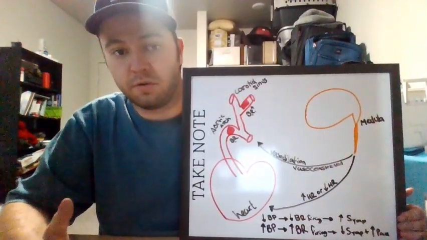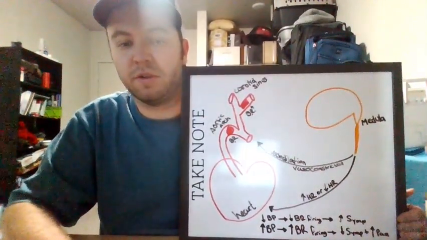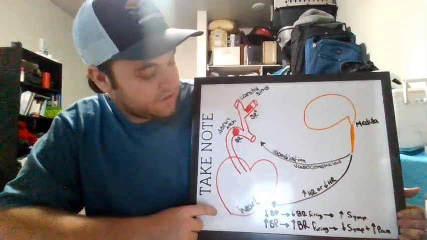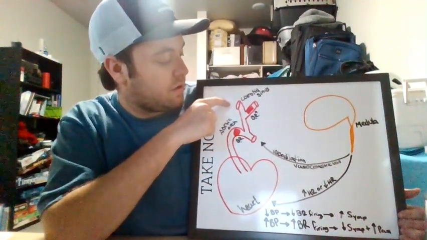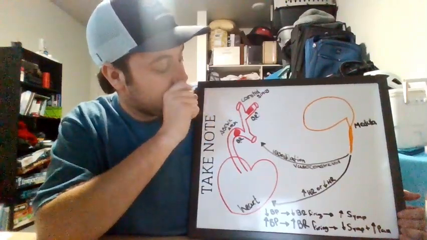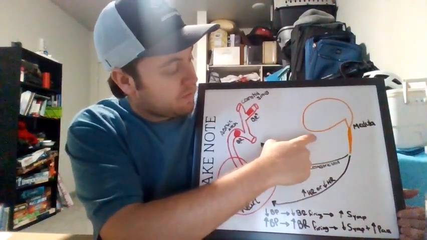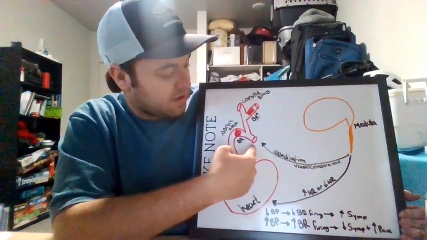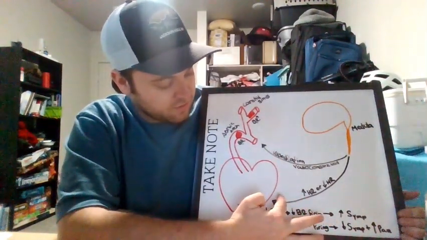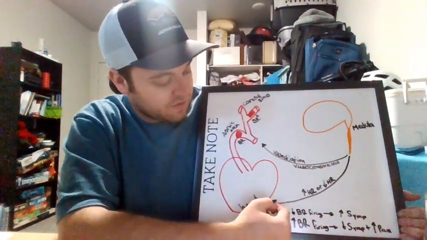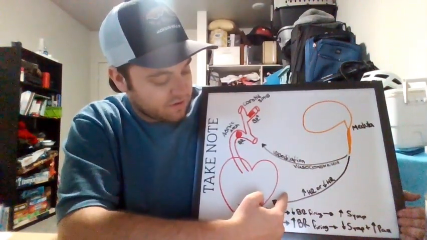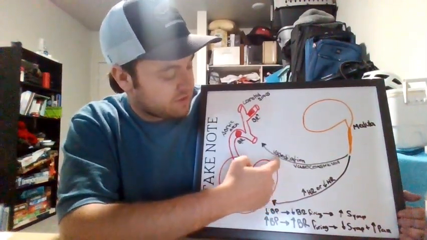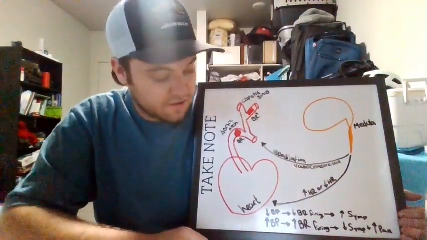Alright, now let's talk about the baroreceptor reflex, the body's short-term way to regulate blood pressure. Okay, so here I've drawn a heart with the aortic arch and the carotid sinus, and I've drawn the brain with the medulla, the brain stem, with arrows pointing towards the veins and arteries, and an arrow pointing towards the heart. So these arrows represent increased or decreased heart rate, pointing to the heart, and vasodilation or vasoconstriction, pointing to the arteries or veins.